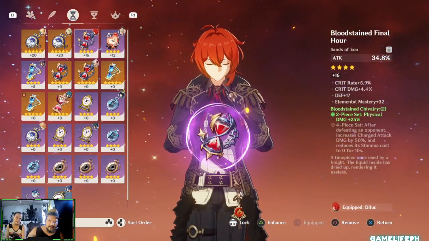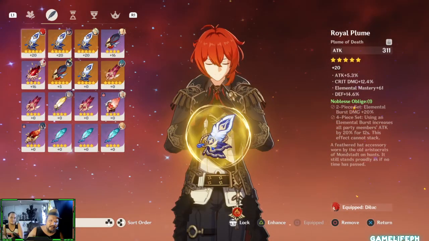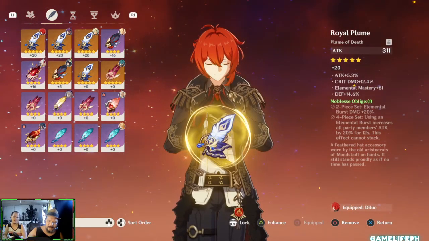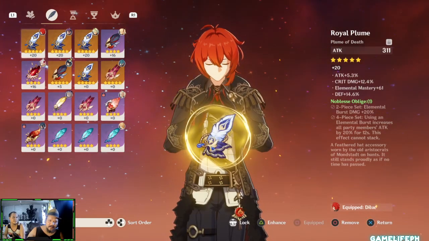And the next piece would be the feather. The feather has 5.3% attack, crit damage of 12%, elemental mastery of 61, and defense 14.6. Yeah, I really like this item because it has a lot of elemental mastery and crit damage.